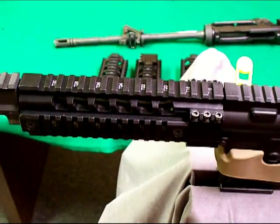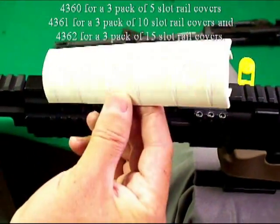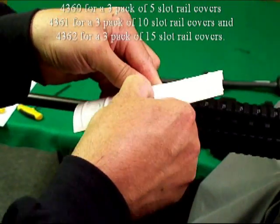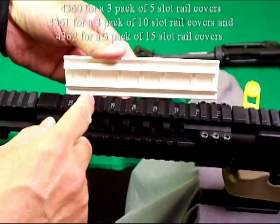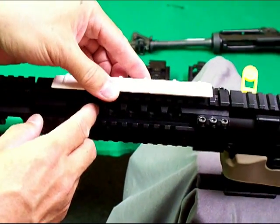Some other covers that we have are the full coverage. The trick to these is putting pressure in the center of them and peeling it open as you lay it on. So you line up your crossbars with your slots, catch one edge underneath, push down on the center.